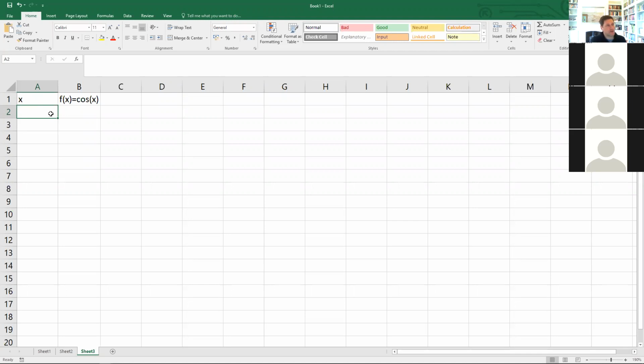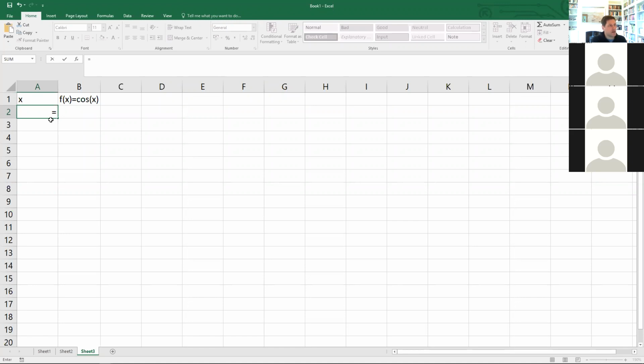So to put in something that's a number, you can either type the number in. So for example, we could put in an approximate value of minus 3.14. It's going to treat that as a number, but we want to put in pi. So to actually put in an equation or a symbol, we need to start off by putting the equal sign. The equal sign tells Excel that it's going to be an equation coming next.